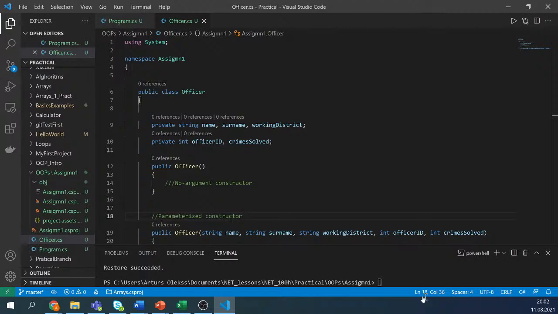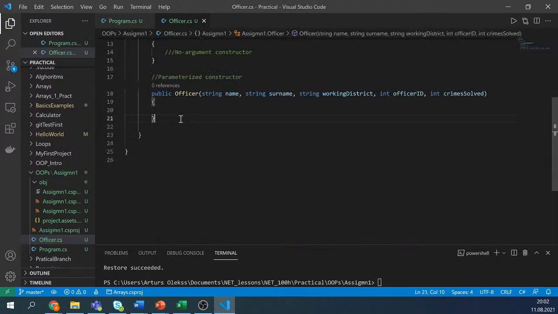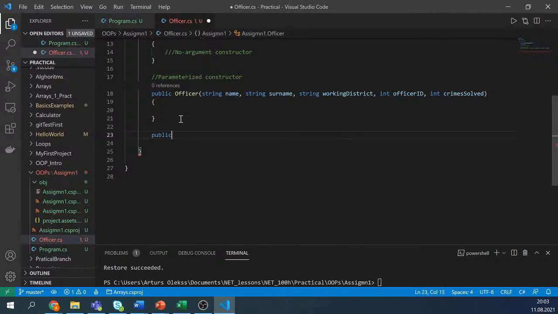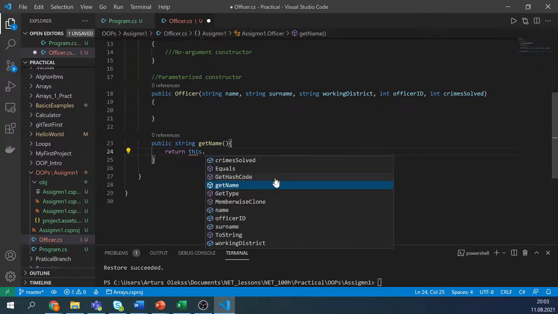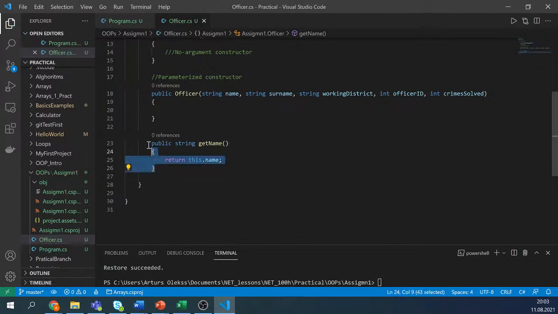So next we should have getters and setters. Let's create them. Public string getName. We don't need a parameter here because we simply return from the object. We return this name. Then the same for surname.